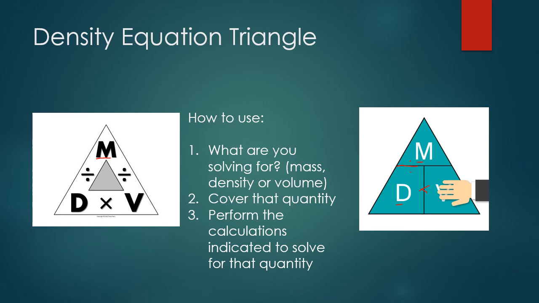If I needed to solve for mass, for instance, I would cover the M with my hand, and I would take density and multiply it by volume to solve for mass. We'll be working through some problems on the board in class. There'll be a separate video for that, and I'll use the density triangle for those problems.